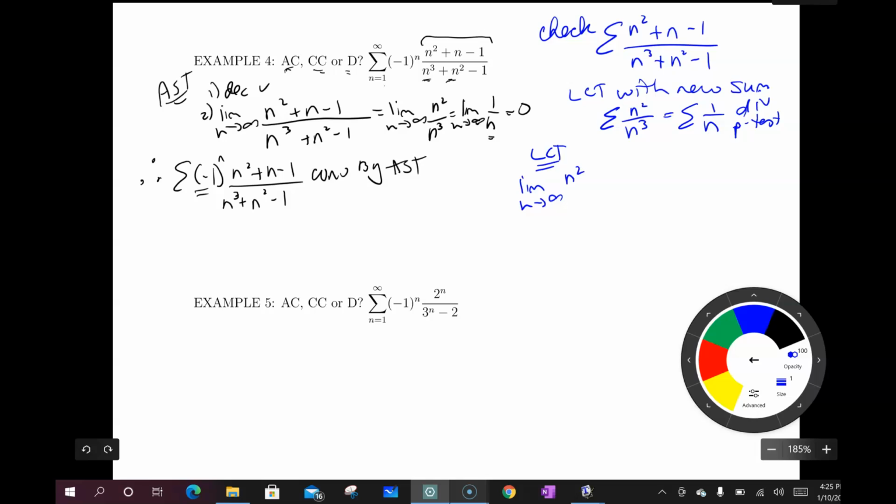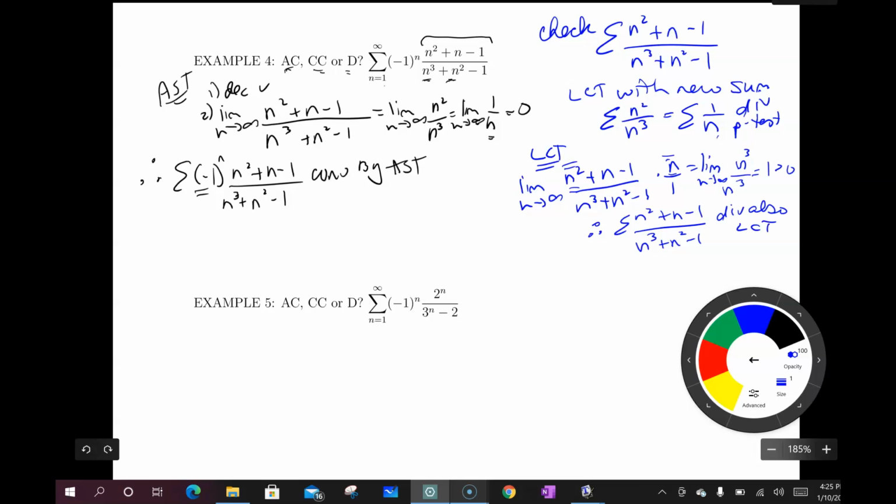So now I'm ready to do the limit comparison test. So I'm going to write down the original guy and multiply by the reciprocal of my new sum. So now I'm going to take highest powers, so I get n cubed from the numerator, right? And I get n cubed on the denominator. So that's 1. Since that's bigger than 0 and not infinity, they both do the same thing. So I get the conclusion. So it's necessary to write this out. It's a lot of writing, I know, but you're writing out an argument. This diverges also by LCT.